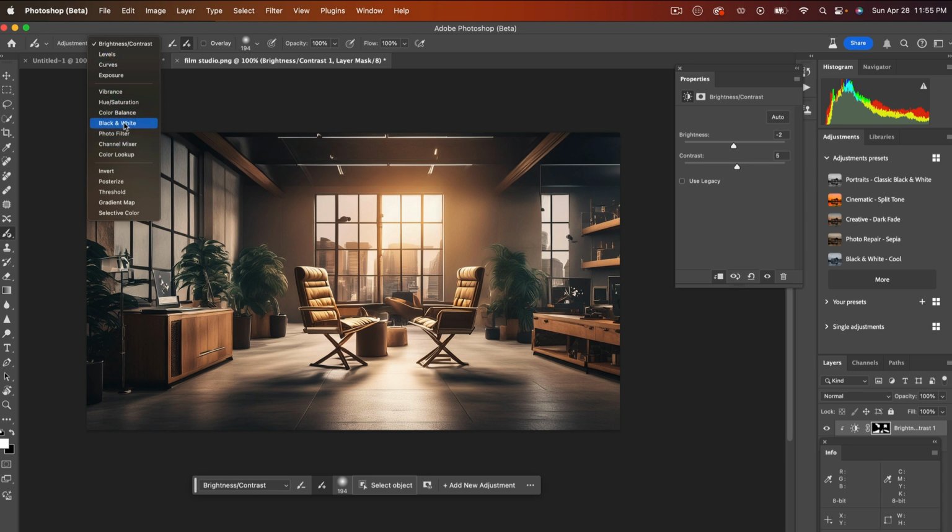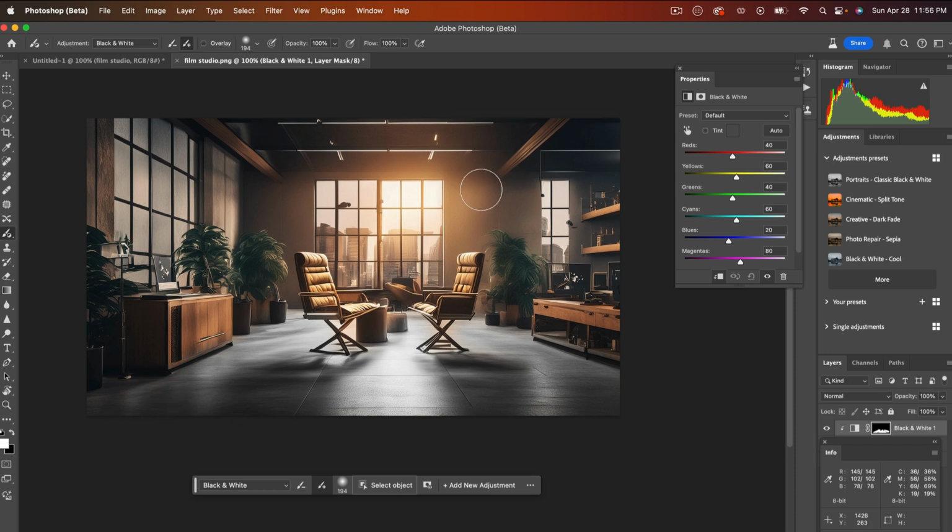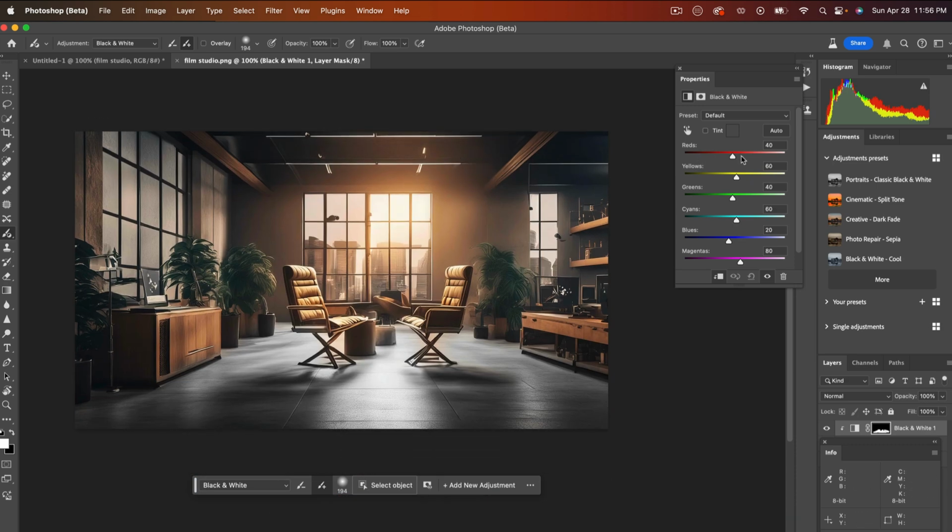So if I want to make something black and white, I can come in here. As you see, I can have my floor be black and white and then the rest of the picture in color. So I don't have to worry about what I normally worried about with doing the whole adjustment layer and trying to make things work out. I pretty much made my floor black and white. I can make it brighter and play around with the parameters until I get the picture where I want it. If I was into photography really deep, which I'm not, I just mess around with it for creativity. But you can do so many different things with your photos now with this adjustment brush.